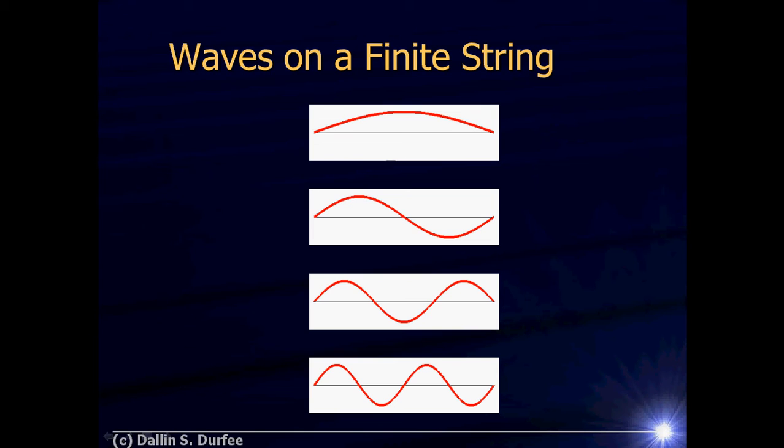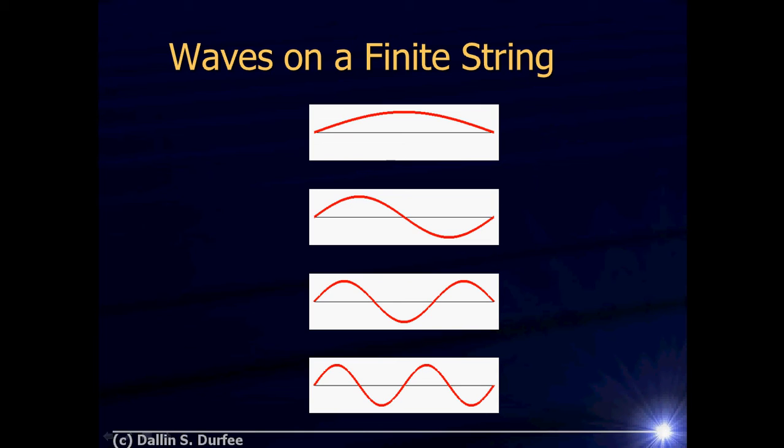All I have to do is take the initial state of my string, write it as a sum of these harmonics, and I can tell you what it does at all times afterwards. And I can tell you how much of different frequencies are oscillating in my string. All right? So I want to write a function, the shape of my string, as a sum of these harmonics. Well, these harmonics are sine waves, right? So maybe I can use a Fourier series.